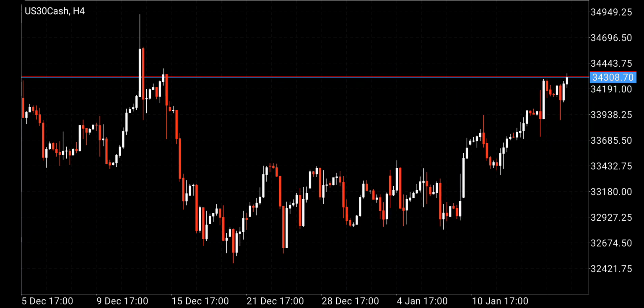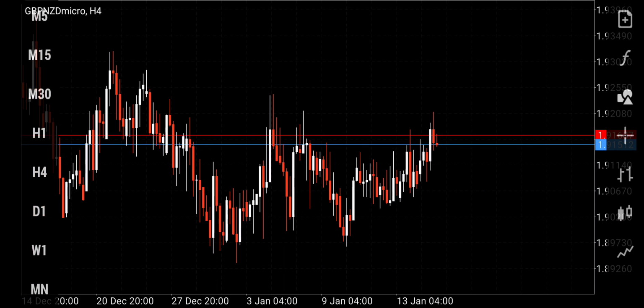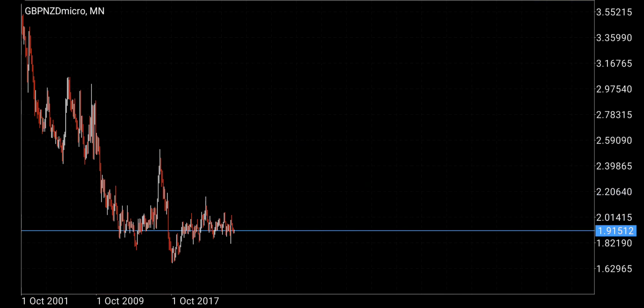Let's check something else out. All right, now we're looking at the next chart. The next chart that we're going to look at is GBPNZD. These ones, I used to trade them, but now I'm not really a fan of currencies anymore. So let's just see how the structure looks. I haven't looked at it in a very, very long time. But the way I'm going to analyze won't change, still the same.